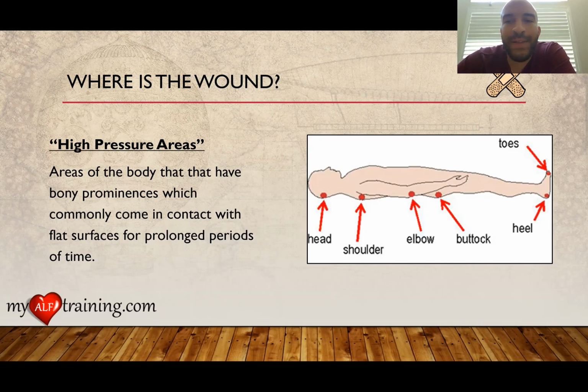You can see how they sit, how they position themselves in bed, and you can make a safe assumption that if that patient stays in that position for a majority of the day, for the rest of the week, I'll likely see some breakdown on their elbow because Mr. Johnson likes to sleep on his elbow when he falls asleep. So these are the areas that we should be monitoring. These are the areas we should be focusing our attention on to make sure that no pressure ulcers develop and we're doing everything we can to prevent one from developing.